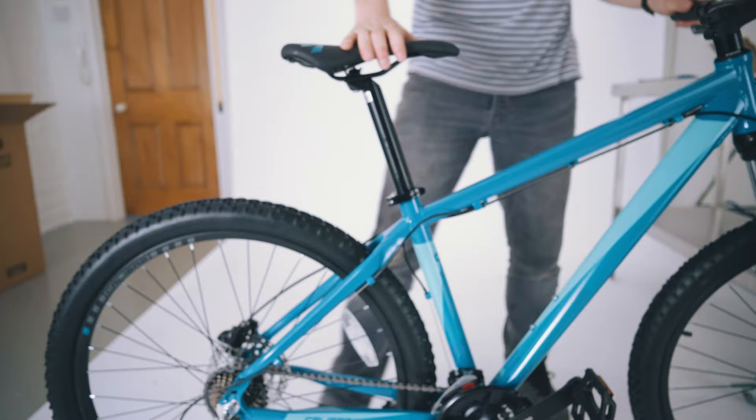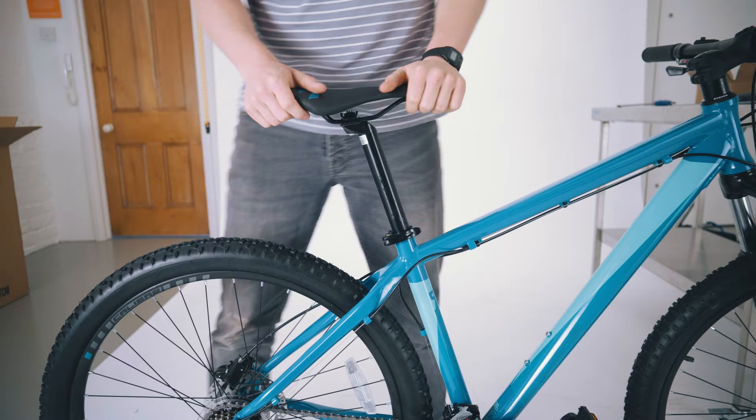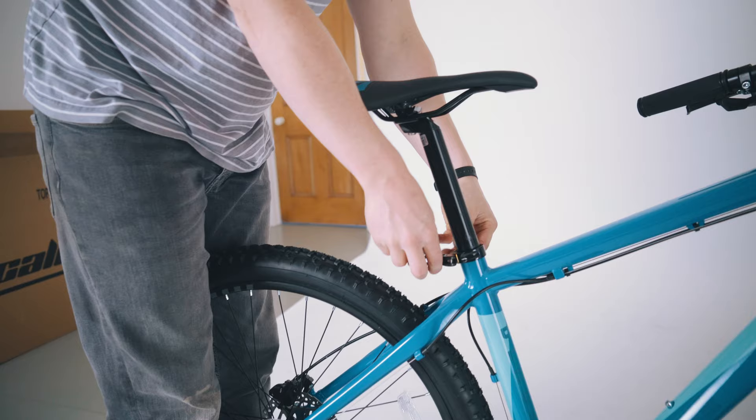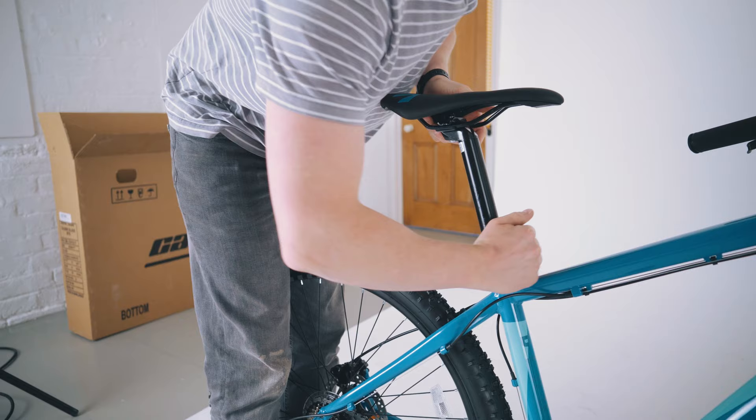Up to the saddle then. Take your two hands on it and try to rock it back and forth — there shouldn't be any movement here either. Using your knees to clamp the rear wheel, you shouldn't be able to move your seat whilst the seat clamp is locked up. I'm going to open the lever on the seat clamp, tighten up the nut on the other side, and give it another tighten — you shouldn't be able to move it side to side even with a large amount of force.